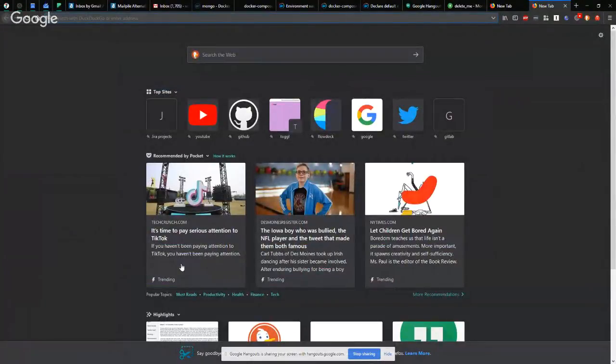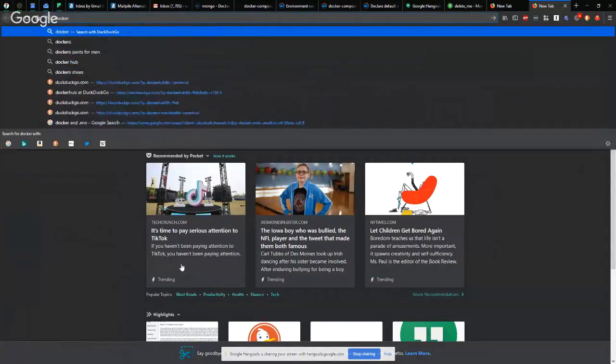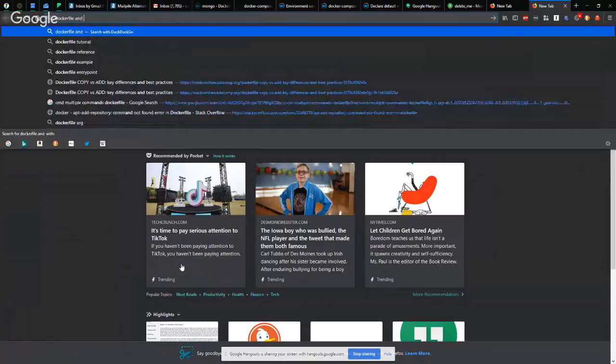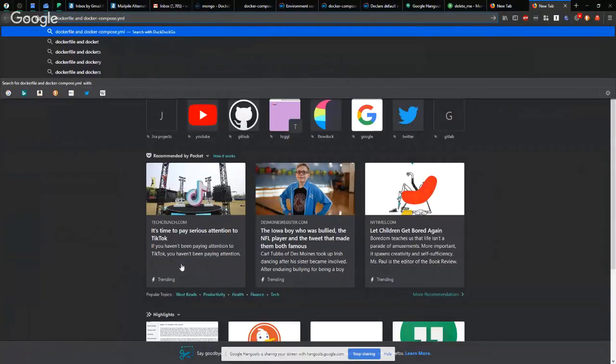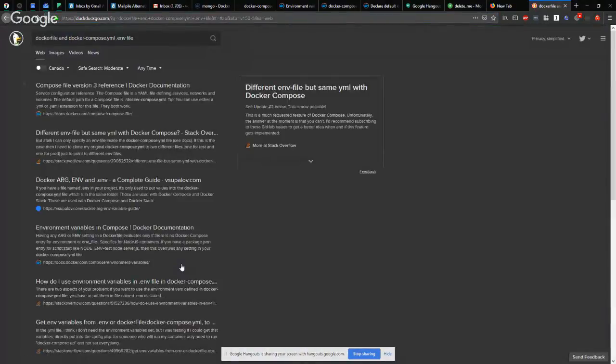So it will be Dockerfile and Docker Compose YML file, env file. Let's see how it goes.